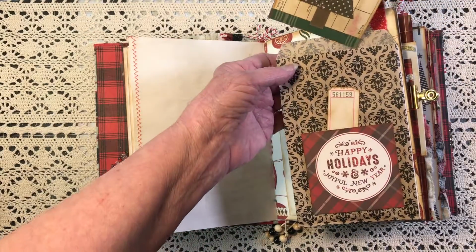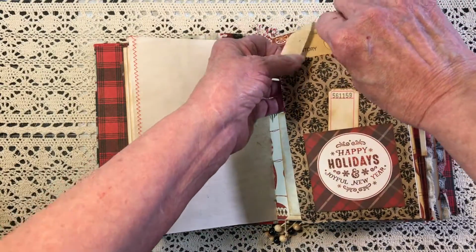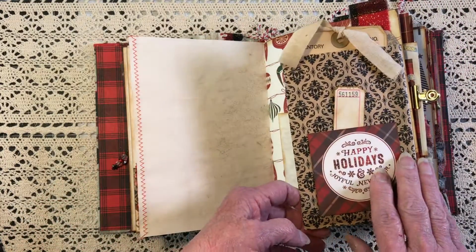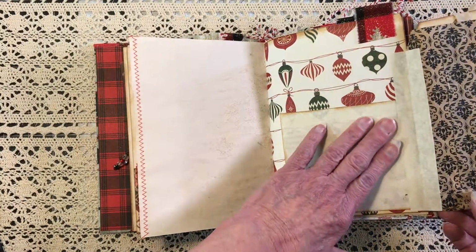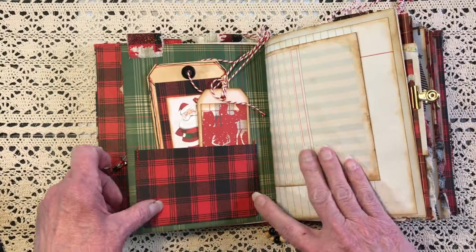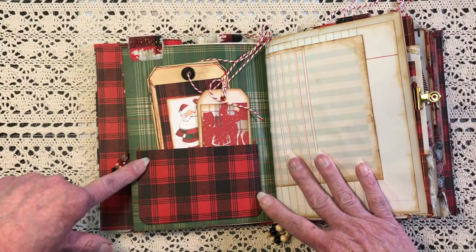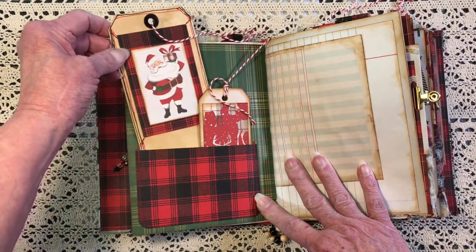You don't have to do anything fancy to do your tags. Simple is fun. And I did a flip out so you could journal in the back if you wanted to. And here's a pocket, a red plaid on a green plaid, and it just really pops. Here's a Santa tag.